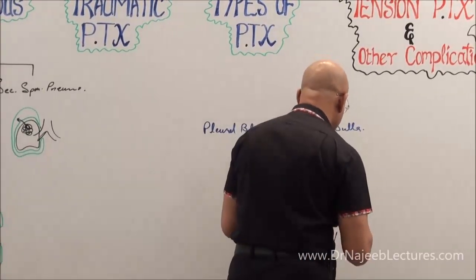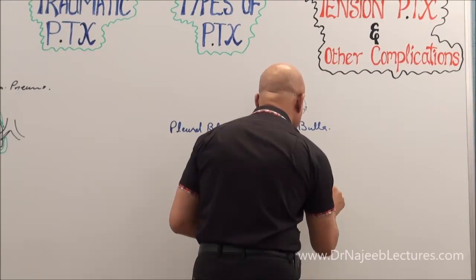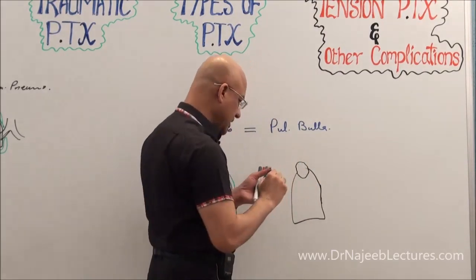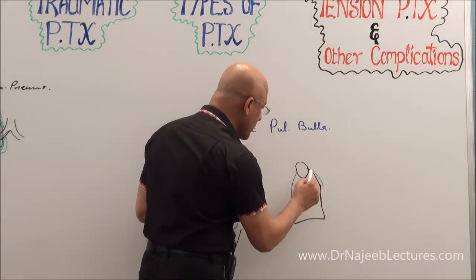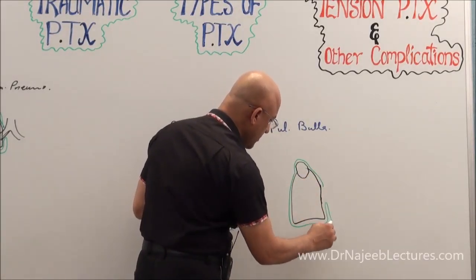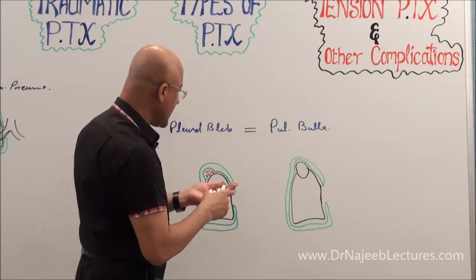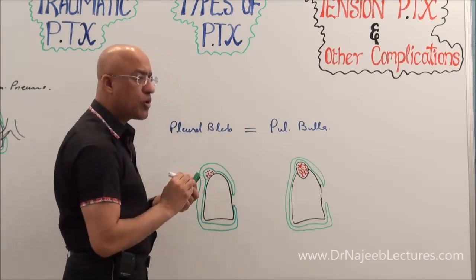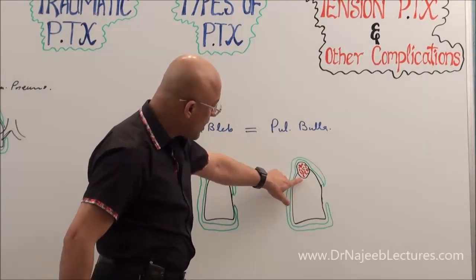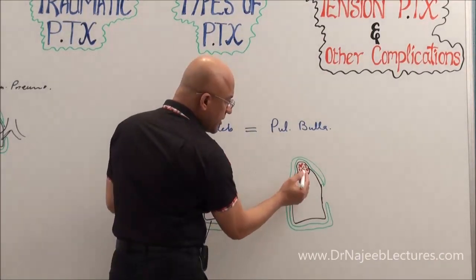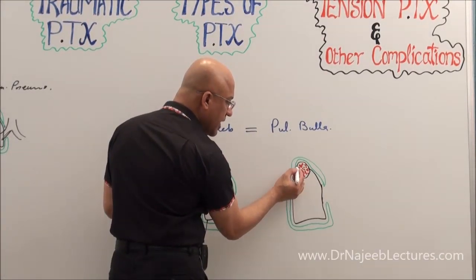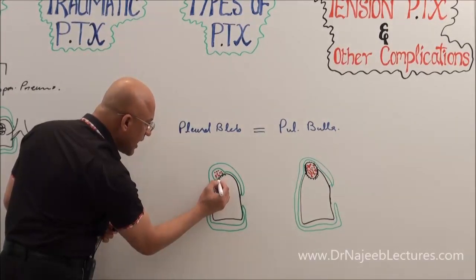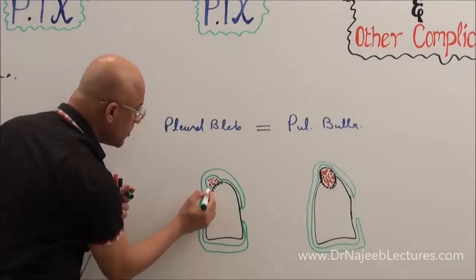In the pulmonary bulla, actually there is a big air filled cavity, right? But point to be noted is that this is air containing space, most commonly seen in patients with emphysema. Here, actually, this air bubble is surrounded on all sides by the lung parenchyma, right? Here on one side there is lung parenchyma, and on the other side there is visceral pleura.